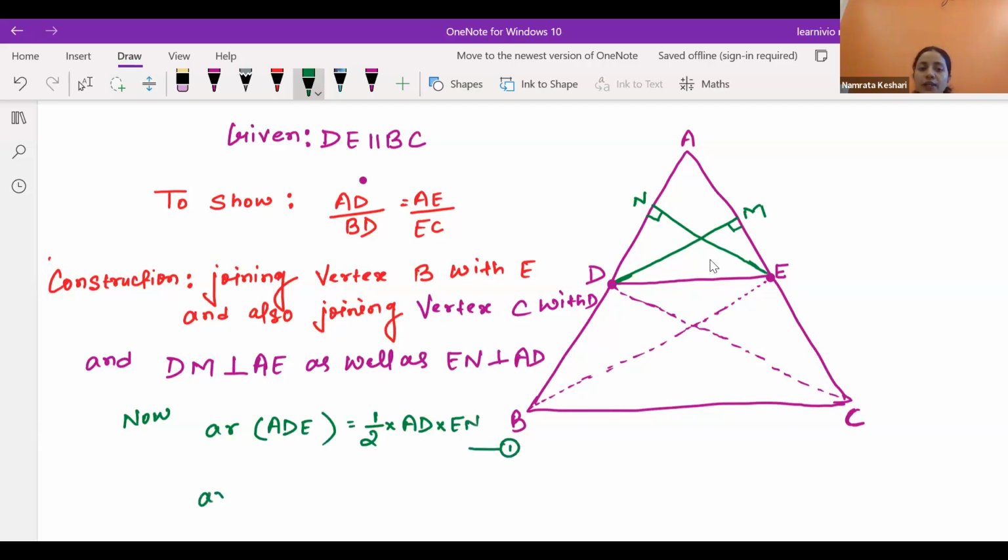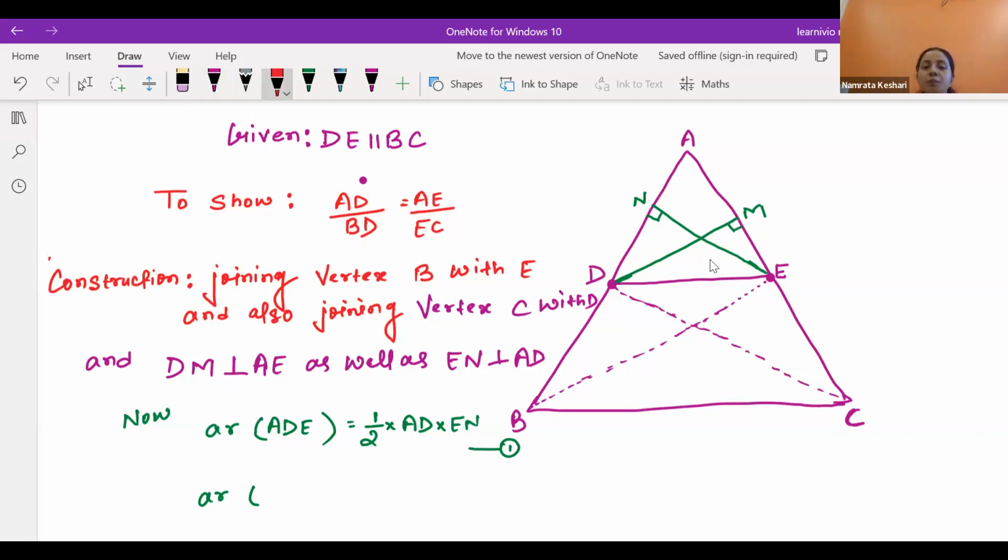Now we'll also find the area of another triangle, but the other triangle you will get a hint from here. In the denominator, BD is there. So accordingly you will find the area of the triangle. Focus on BD. You need BD on the RHS while writing the area of any triangle. So we will pick the triangle accordingly. There are two possibilities: BDC or maybe BDE. But intentionally, we will be taking BDE.